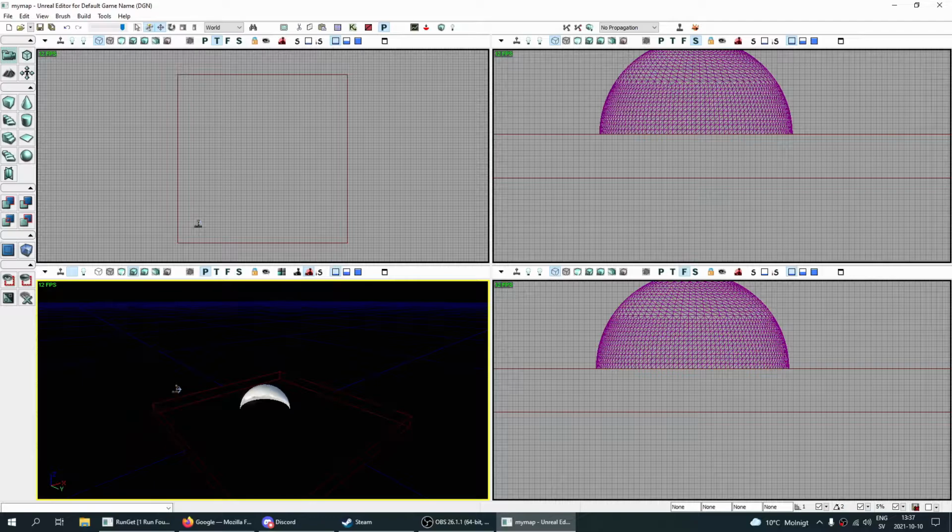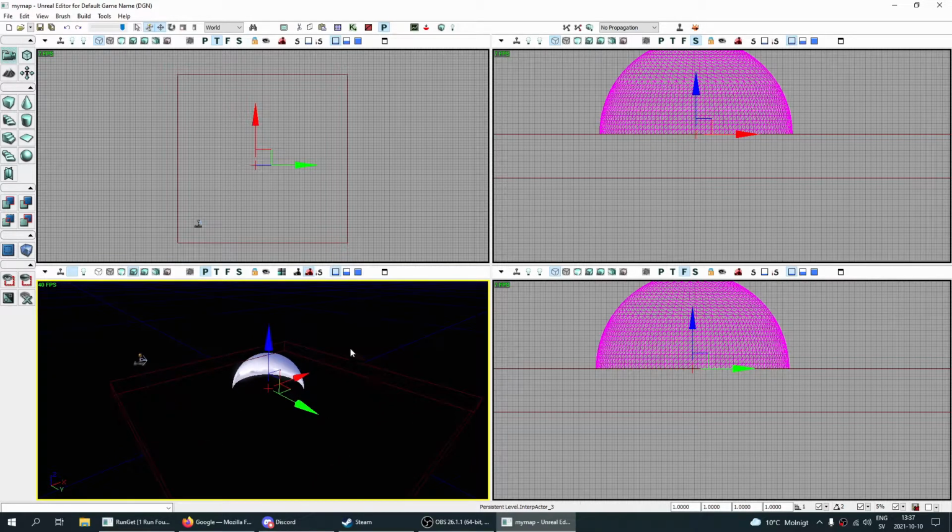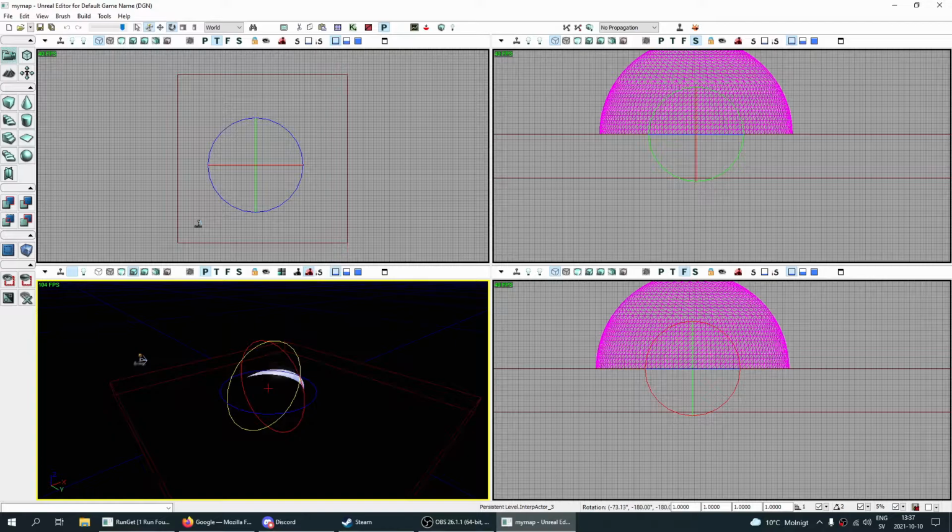And there's also a way to click on it, hold down Alt, and drag one of these transform widgets to move it back. Yeah, I don't want to rotate it. Oh, I didn't.